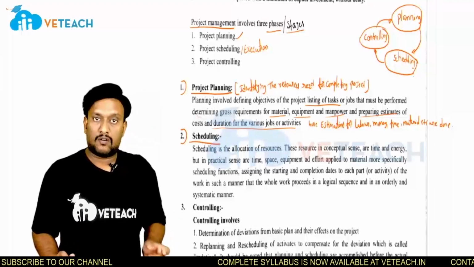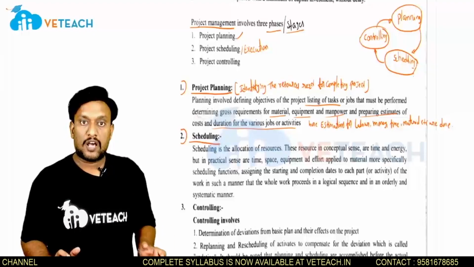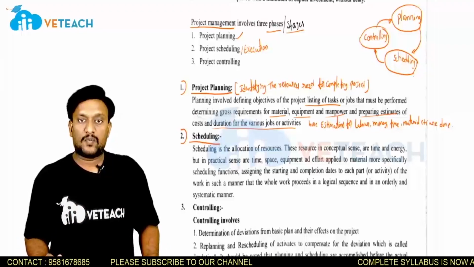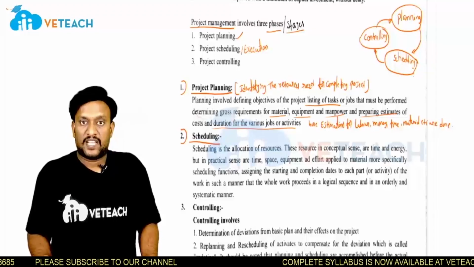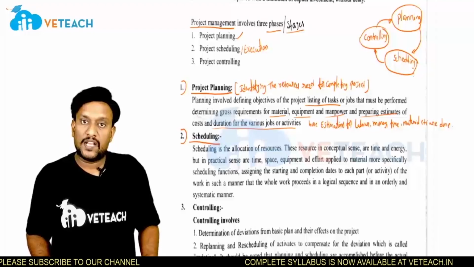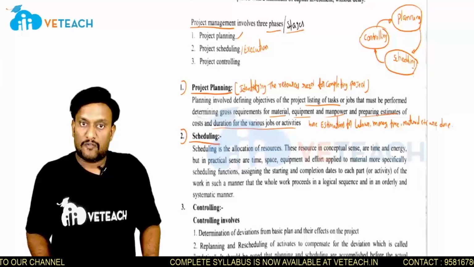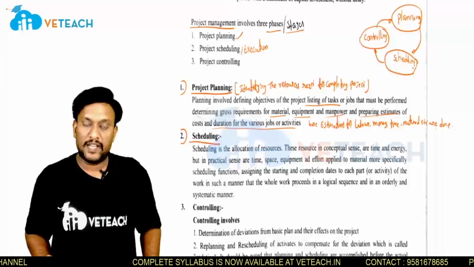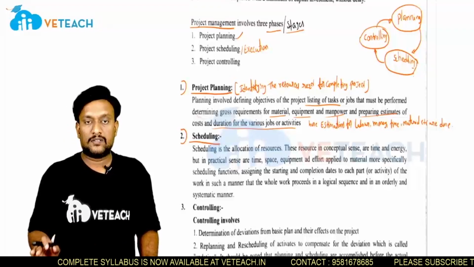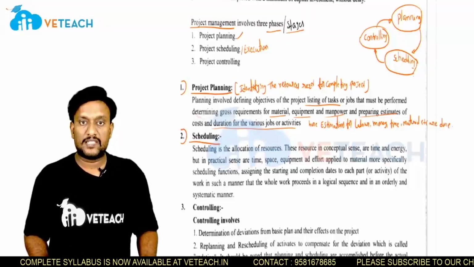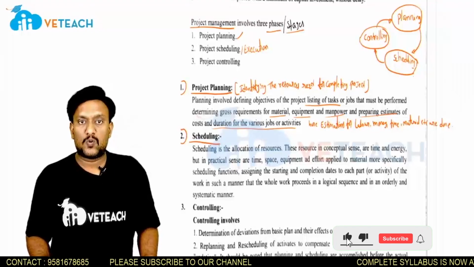Now, so far planning is done. In scheduling, what do we do? We have to schedule the works. We have so many activities. For example, take the construction of a building. Various activities are there: excavation work, transporting the excavated soil, providing the manpower, footing, basement filling, then laying and casting the columns and slabs. After that, finishing and brickwork, plastering work, painting work, and electrification. So many works are involved.